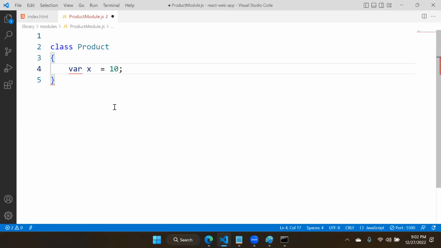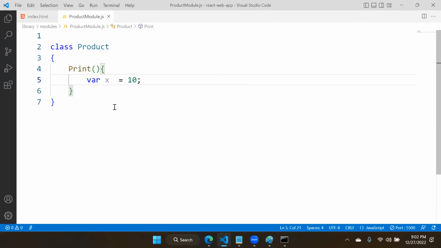But interesting point here, see here, I am declaring a method called print. Print is a method. This print method has var x equal to 10. Now it is working. Is x a class member?